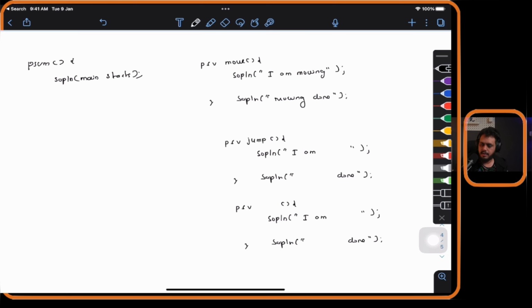After jump we wrote slide. I am jumping, done. I am sliding, done. Is this clear, everyone? Now, what are we doing in the main method?